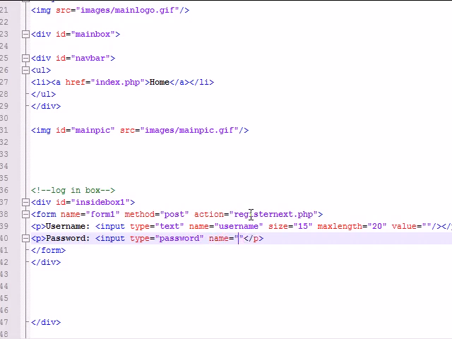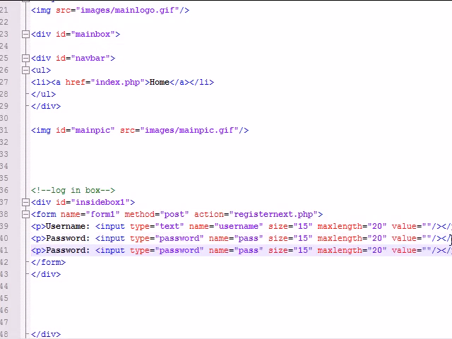The name for this variable is going to be pass. And of course, the rest of it we can just copy from up here. Copy and paste. Since it can be 15 long, max value. Now the next thing we want to make is confirm pass. Now we want confirm pass to be exactly the same as password, but we want a different variable name and a different text right here. So let's copy all of this, copy and paste. Now let's put confirm pass, type password again. Let's name that pass2, and we'll have all the other same things.